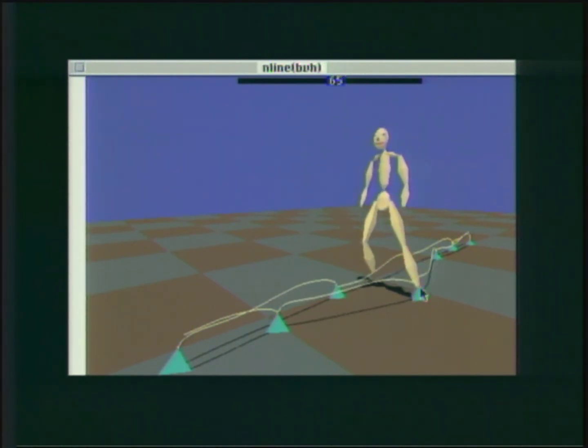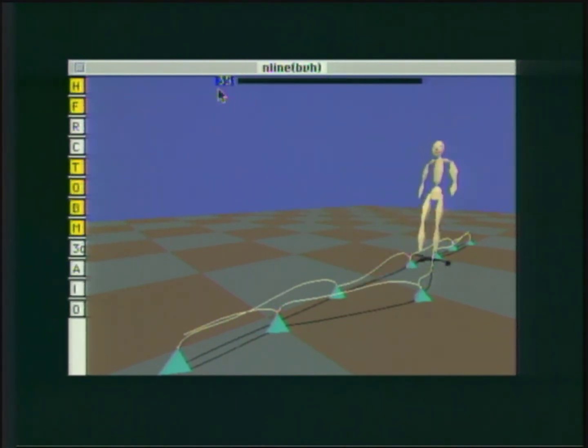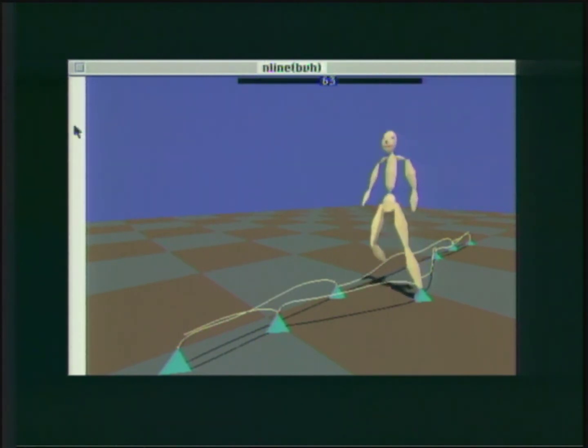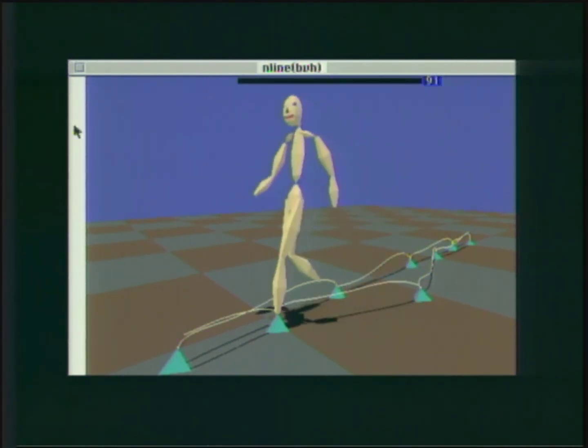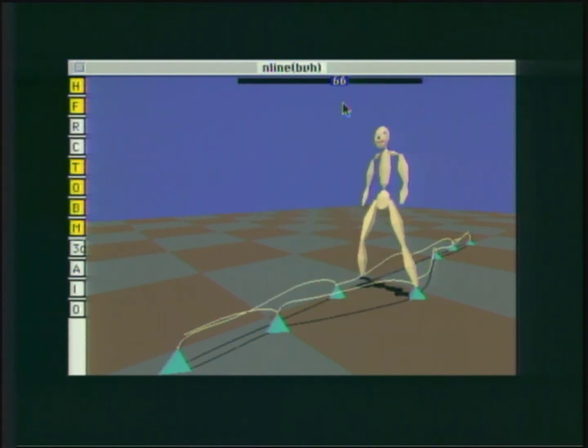The motion has footplants, or actually ankle plant constraints. These constraints can serve as handles for editing the motion. Any footplant can be dragged at any time, although visualizing the effects of the edits can be problematic.